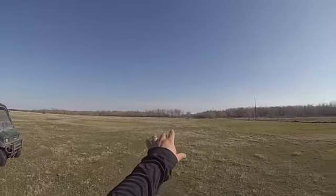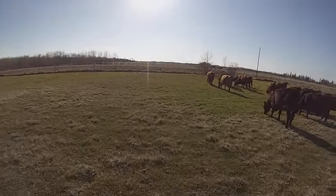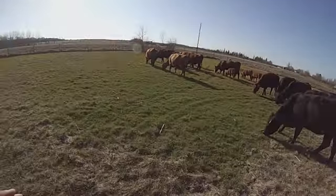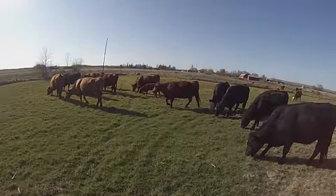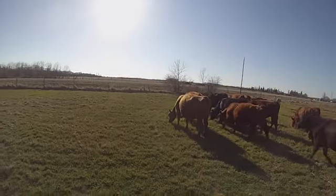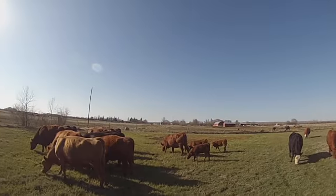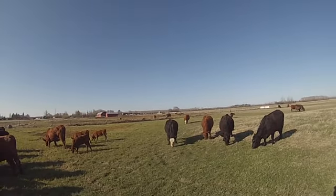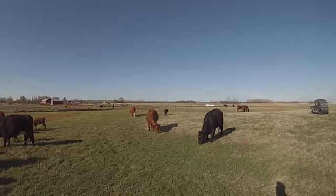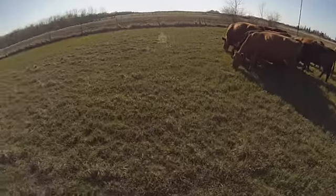We're going to let those other couple pastures green up. They got a little bit to munch on in the low areas. We're still going to be feeding them over there. So keep them clean and happy for now. Get them out of the contaminated area. It's a thing, we always keep our animals moving. They don't stay in one area very long, especially in the spring. But these guys will be happy for a few days. Hopefully the weather stays the way it is and we get some good growth.